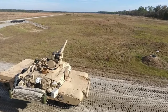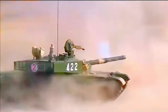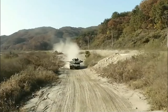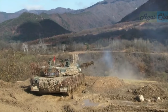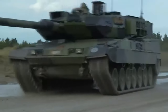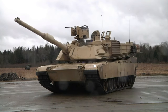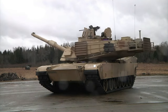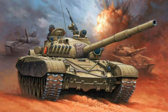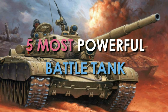A main battle tank is a self-propelled armored fighting vehicle capable of heavy firepower, primarily of a high muzzle velocity direct-fire main gun, necessary to engage armored and other targets, with high cross-country mobility and a high level of self-protection. Battle tanks are considered one of the most important weapons during war — it is known that the one who controls the land owns it. In this video, we will show you the top 5 most powerful and advanced battle tanks in the world.